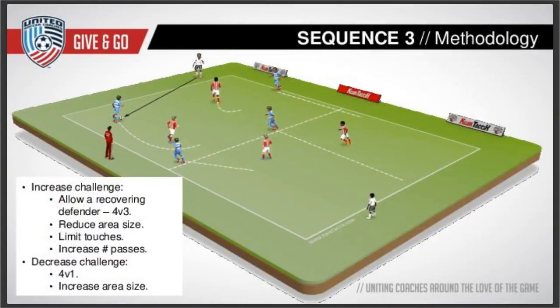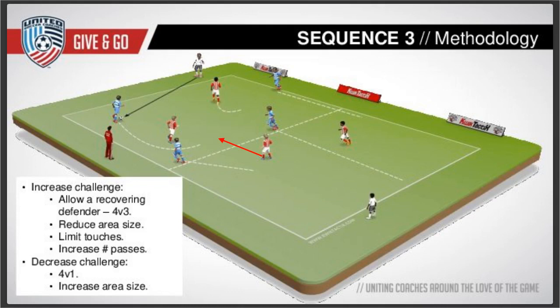And our final slide looks at how we can increase and decrease the challenge. So a couple of ideas. Firstly, you can allow the red team, the defending team, to send a third player in to defend. So now we play a 4 versus 3. That can be done automatically when the ball transfers, or as I mentioned before, maybe it's a fourth pass. So the Blues are trying to become a little bit too confident in their passing. They don't get the ball forward early enough, and as a result, you can send in another player.